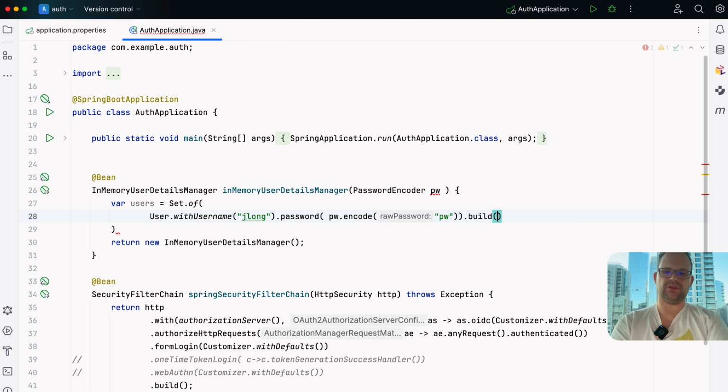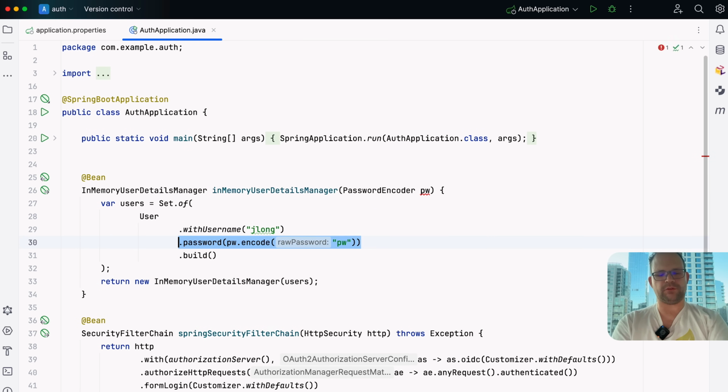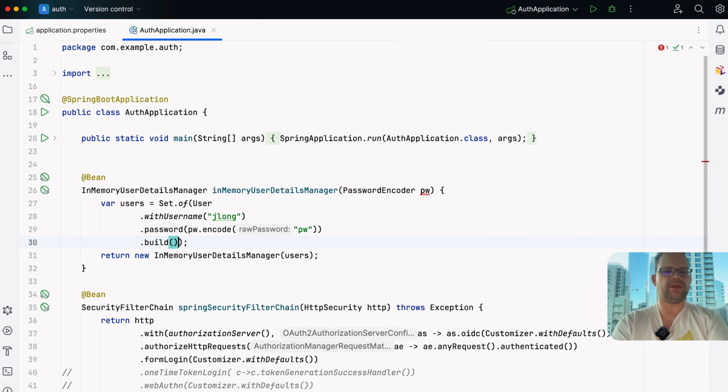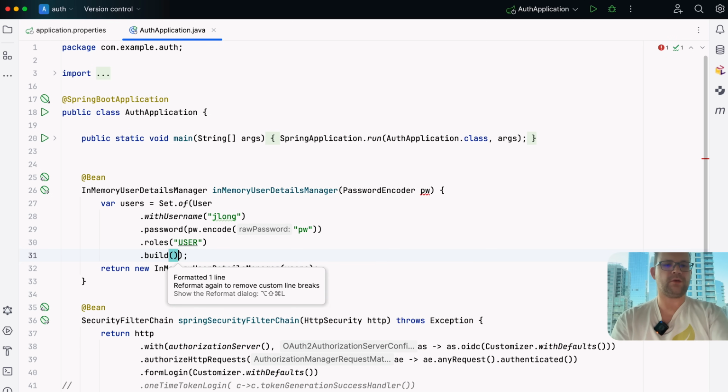And what I mean by that is behind the scenes, Spring Security, when somebody logs in, is going to take the thing that was passed in, encode it, and try and match to confirm that the encoded representation of your password that lives in memory in this user matches the encoded representation of the message that is sent from the client, okay? And so finally, what else do I need to specify? A role or many roles. I could be a role, admin, user. These are arbitrary strings. Whatever makes sense to you, you can specify them here. I'm just going to say I'm a user. You could have more than one user as well, right? I mean, there's nothing stopping you from doing that as well.